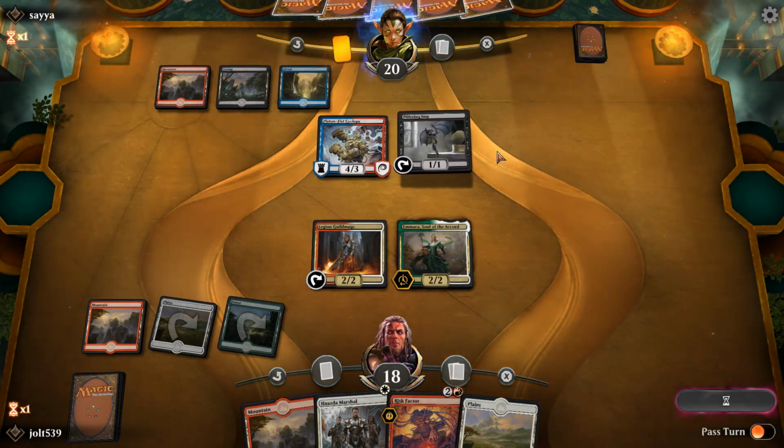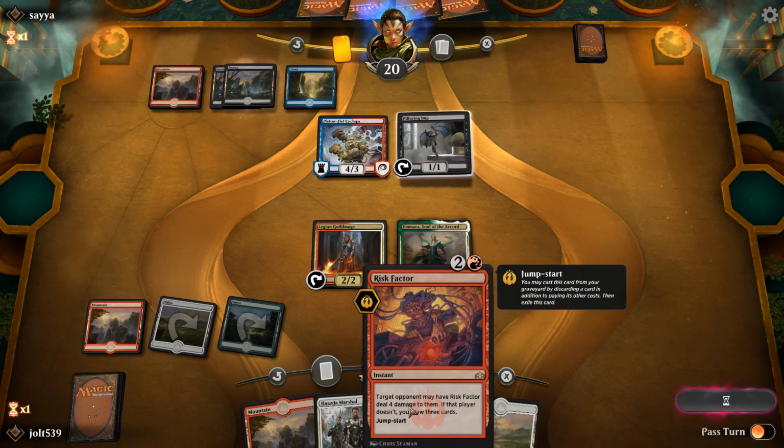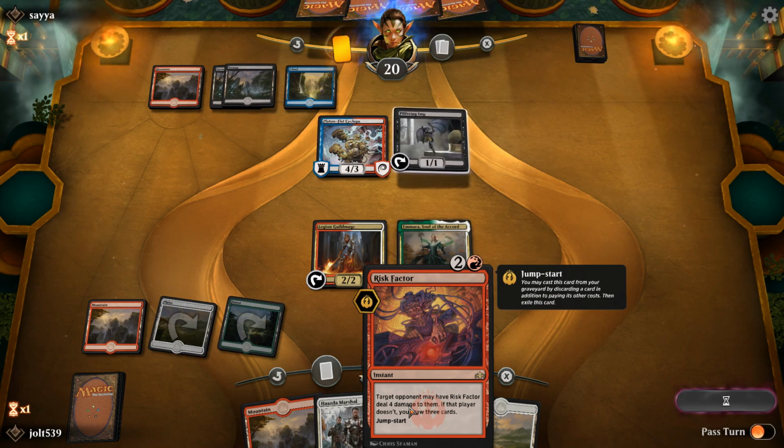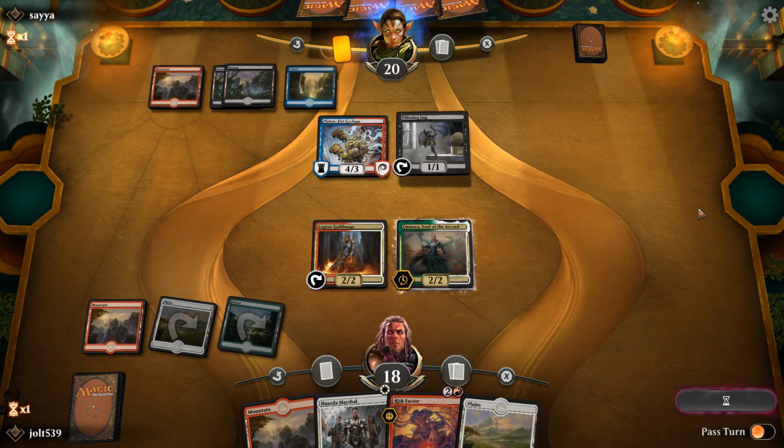So hopefully we can build up this board state. And if we can get some sort of card going with Risk Factor to where we can get that jump start going, maybe we can put some pretty quick damage on our opponent. Maybe they're going to be aggressive with Piston Fist Cyclops and that Pilfering Imp, and that allows us at least to get another token on the battlefield with Amara.